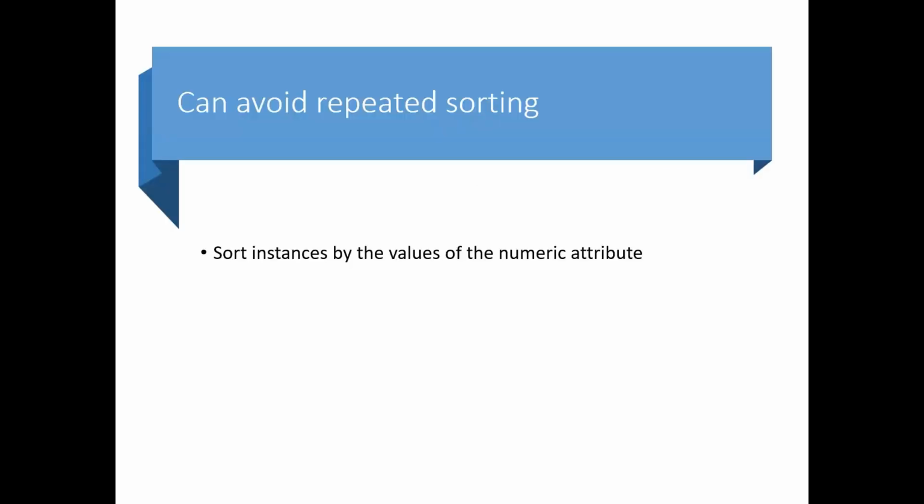The next one that I would like to discuss is how to use multi-valued attributes. Right now we are talking about the binary, but there could be many others as well. The next one is missing values.